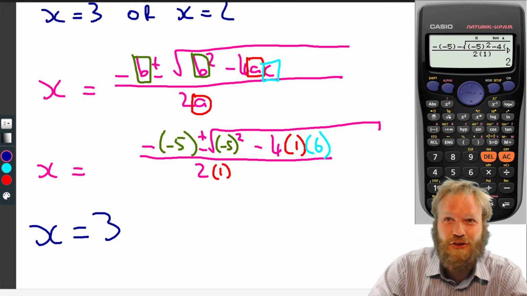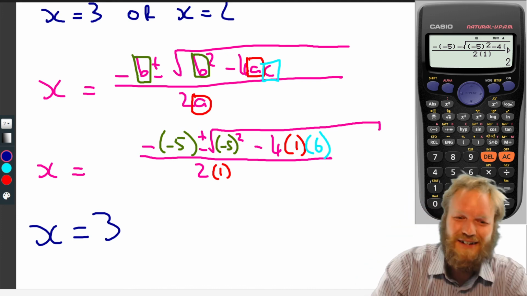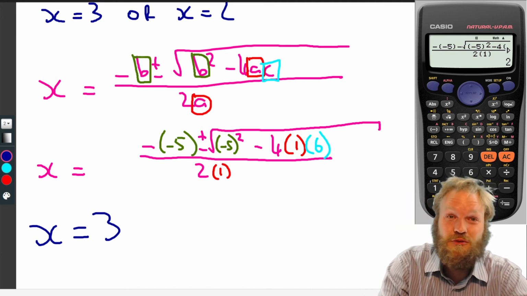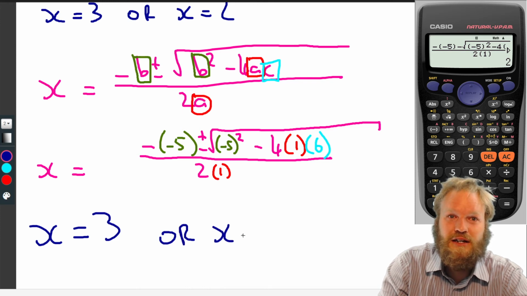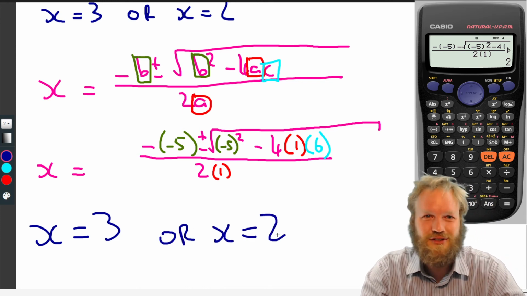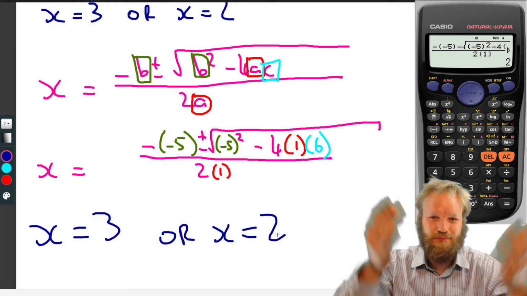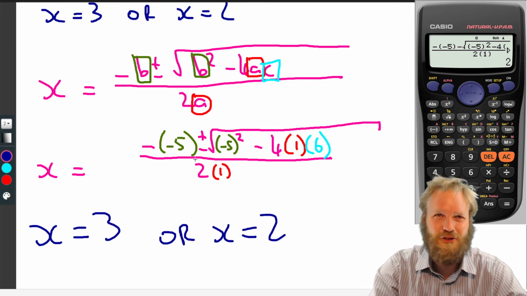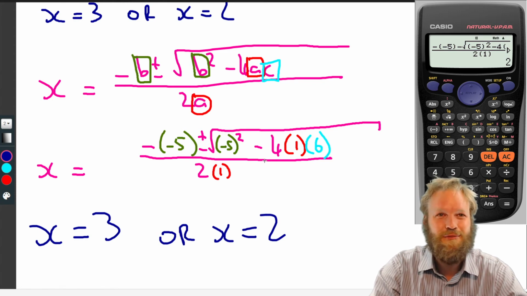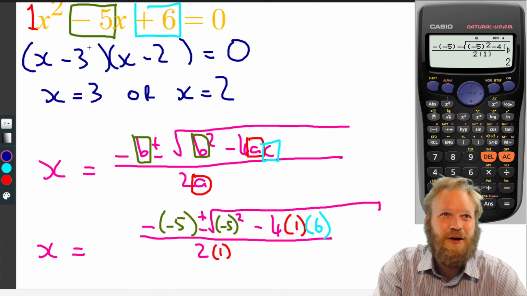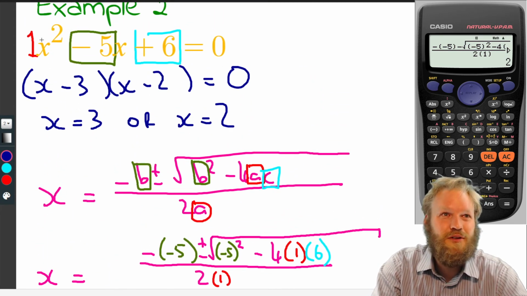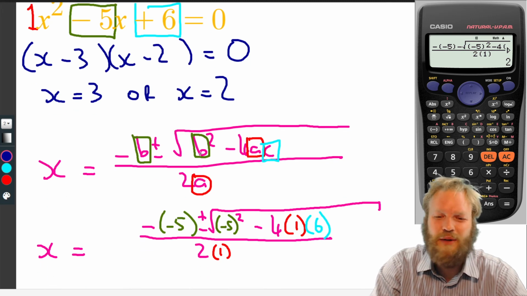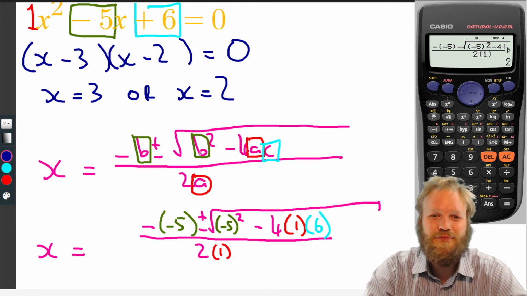Well, it should be 2. Yes. Because there are two solutions. We worked this out. So, x equals 2. I mean, we should get the same two answers. It doesn't matter which method we do to get there. We should get the same two answers. So, the quadratic formula is great. Because you don't have to think about it. You've got A, B, C. You plug it into the formula and you're there.